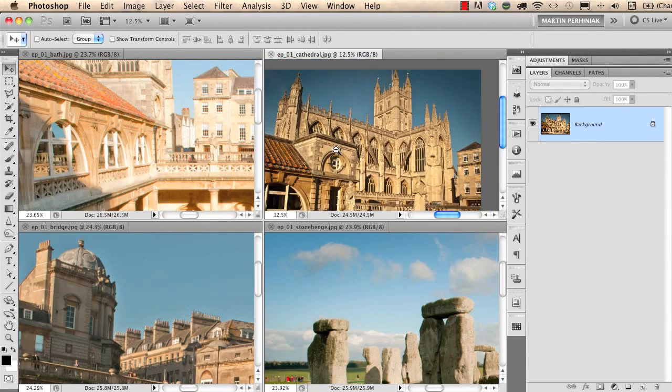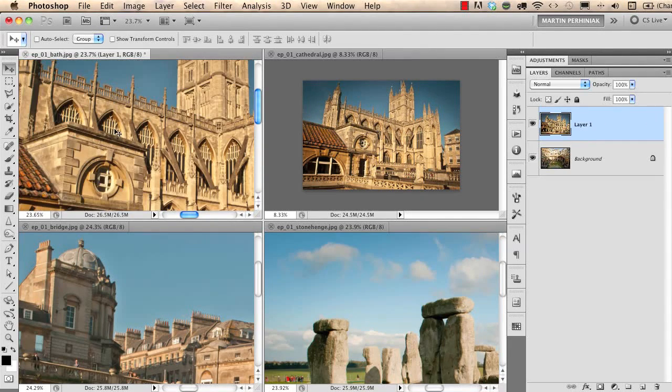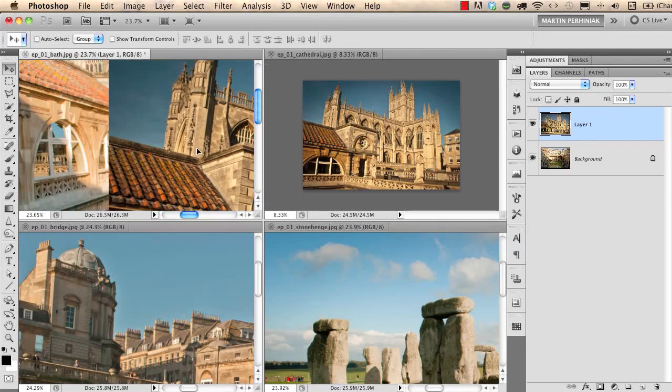If I want to put an image onto another image, so build a multi-layered document in Photoshop, I just simply need to use the first tool in the toolbar called the Move tool. And with this, I click on an image and drag it onto another image like this. Now here I have 2 layers, and you can see them here in the Layers panel on the right.